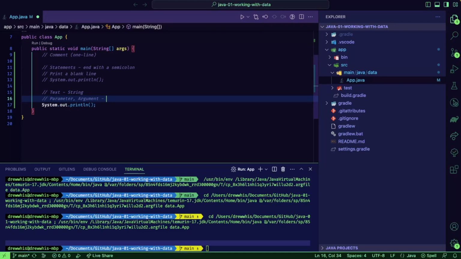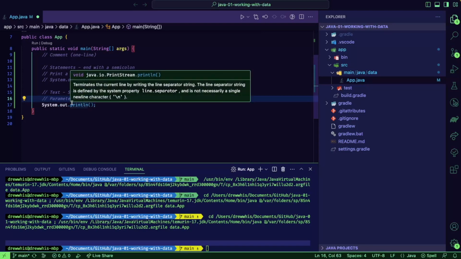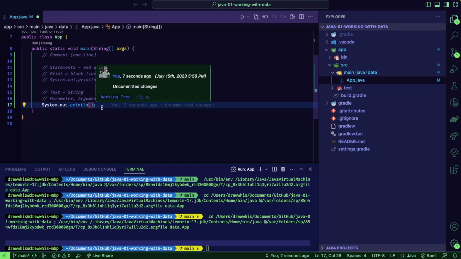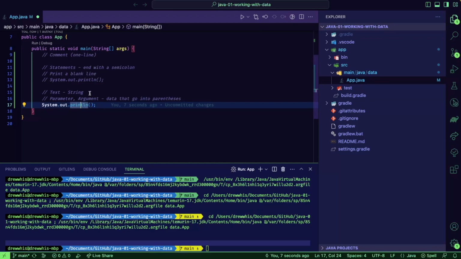They are just pieces of data that go into parentheses. And you might hear them interchangeably. They do mean different things. We're going to kind of gloss over the subtlety of the differences here. But you can pass arguments into the println function.